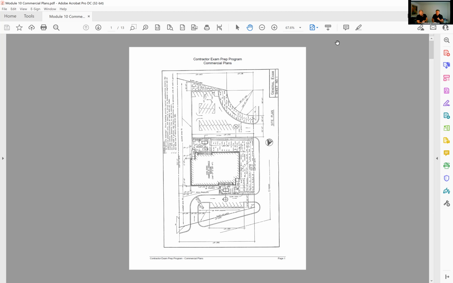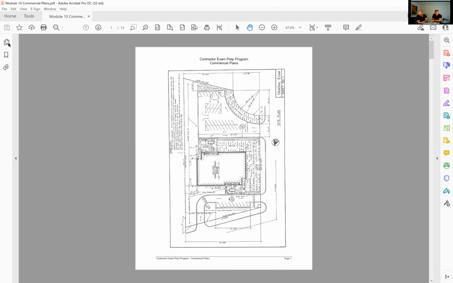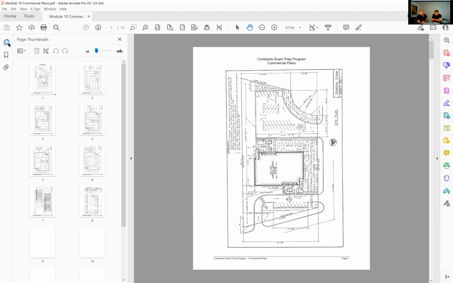In the site plan, first of all, I like this one because it's very simple. You'll be looking at one that's probably more complex in real life, but on the state exam, this is a good simulation. It shows you the building and some basic dimensions of the building. It gives you the layout and the property lines, and that's all for future videos. But the site plan is so important to give you a sense of what project you're doing.